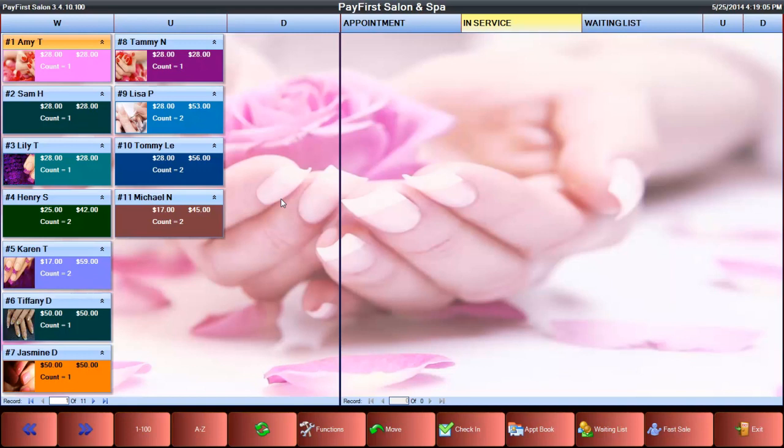We're now going to show you the business process for a salon. The first thing we're going to talk about is the salon queue. But before we do that, let's define what a turn is. In a salon, every time an employee goes up and performs a service, that's one turn.